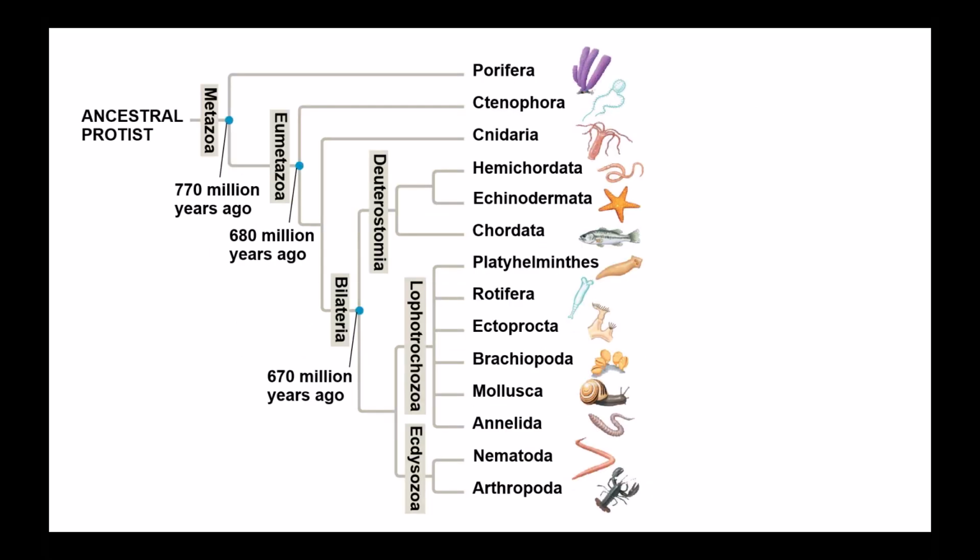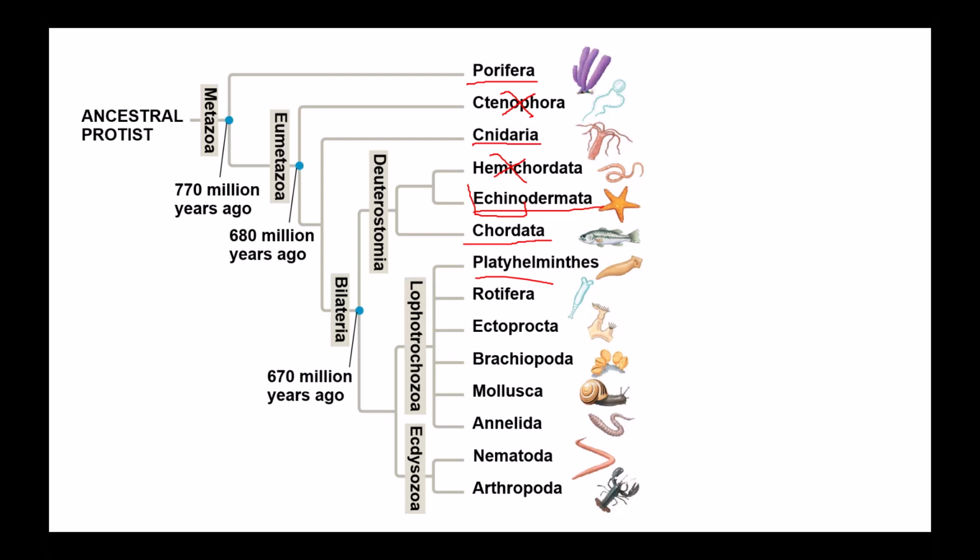So this tree has all of the different animal phyla on it. So the groups we are going to need to have memorized, we have Porifera, which is the sponges. Don't worry about the cnidophores, but you will need to know Cnidaria, which is jellyfish. Don't worry about Hemichordata, but we will need to know Echinodermata. They're named for their spiny skin, so echino spiny, dermata skin. Chordata, we're in that group. So there are things with a notochord. The vertebrates fall into chordata.